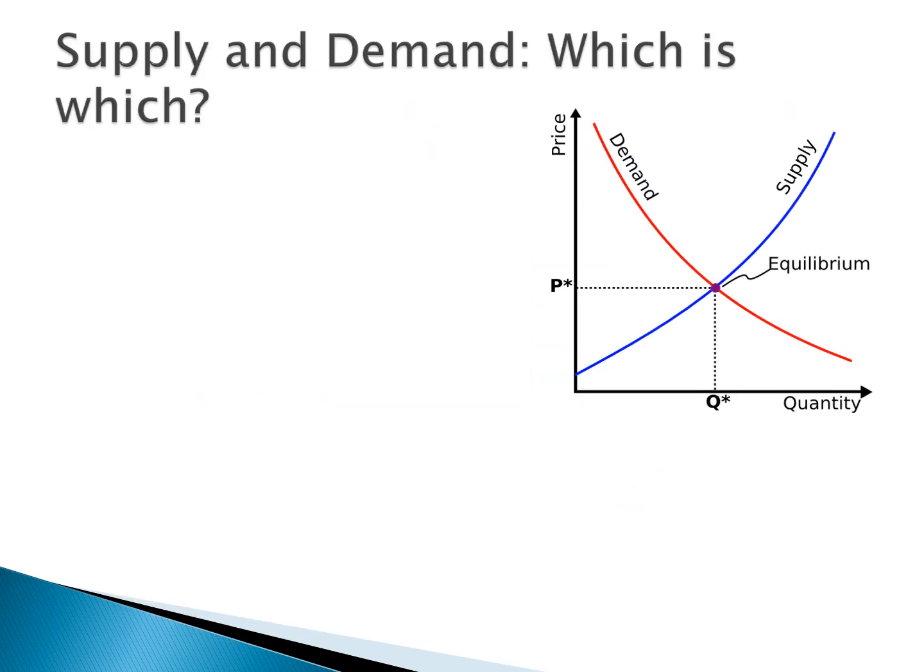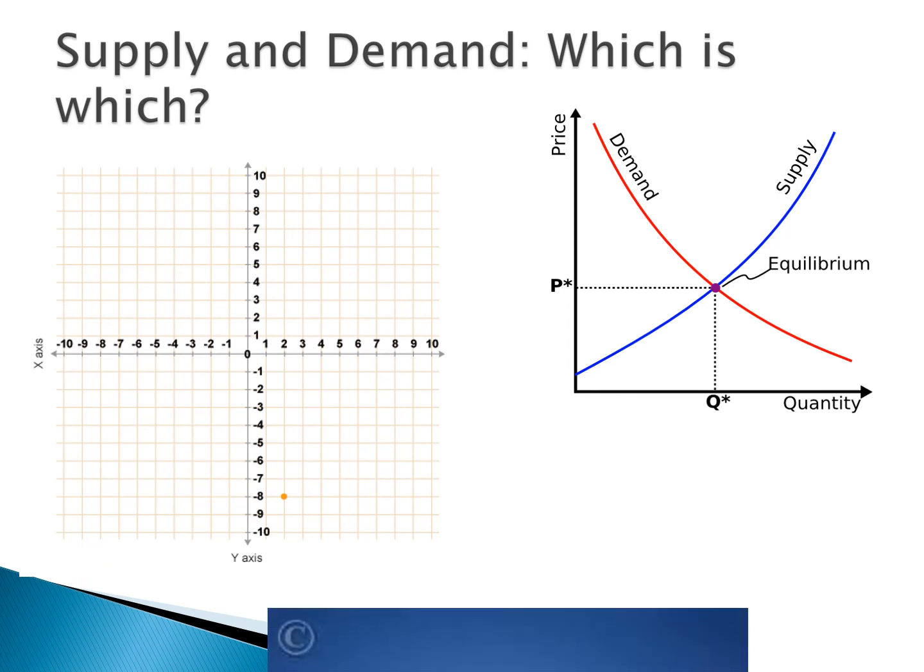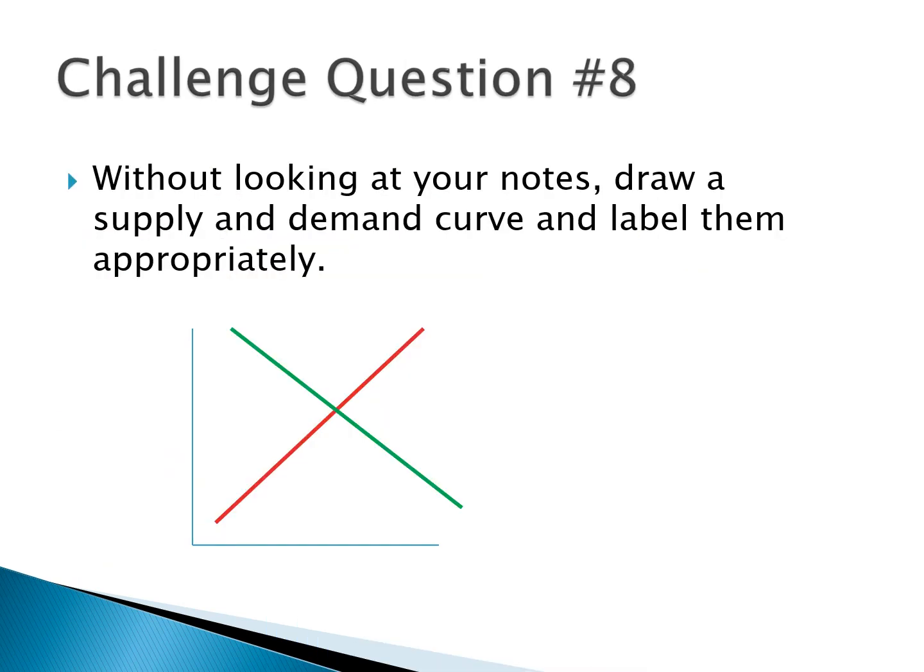So now we are ready to cross the lines. Remember, demand goes to the dirt, supply goes to the sky. We're going to look at what happens when the lines cross, which is called the equilibrium. On this one, just remember, label the lines correctly. Supply goes to the sky, it's in red. Demand goes to the dirt.